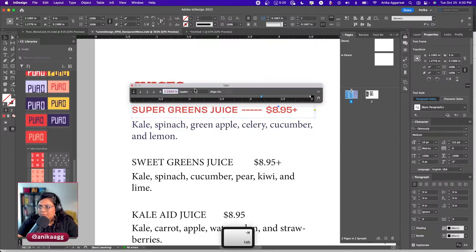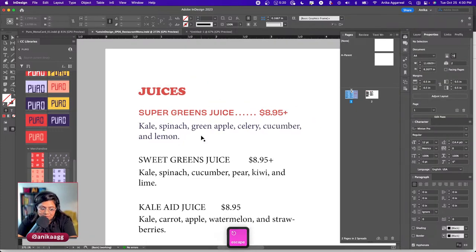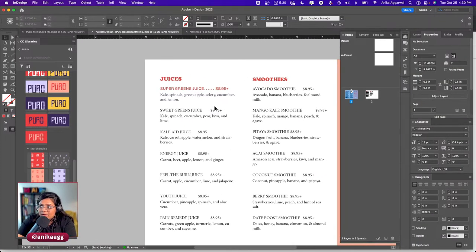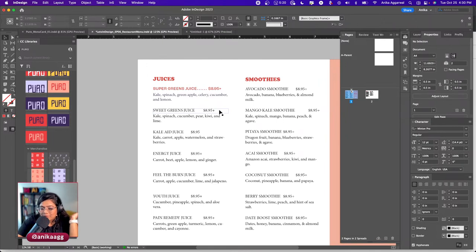Oh, sorry, entered it in the wrong thing. Okay, it can be a dot, it can be a dot and a space. If you want it to be spaced out, it can be that, and I think I'm happy with that. So I'm just gonna save that, and we have some information in here. Now this looks like it's not perfect because not all of them are the same styles, right? And what I can do is create a new paragraph style just with this tab stop.